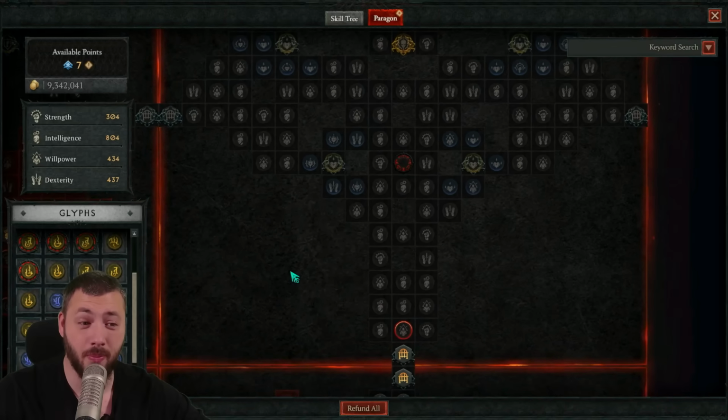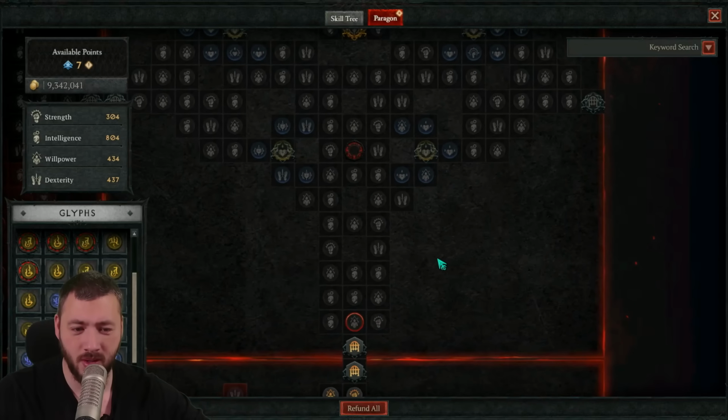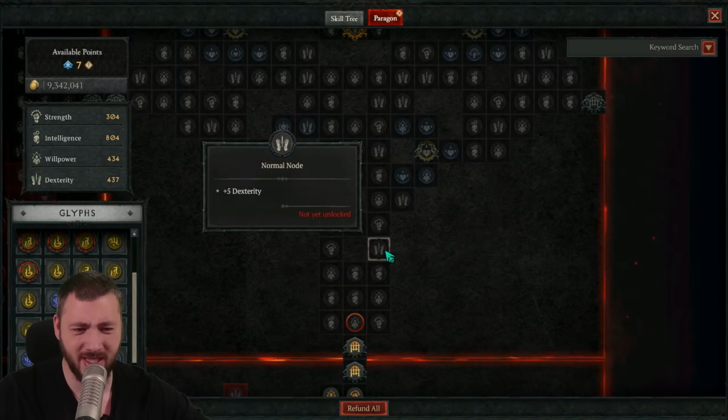So where is now a board that we can just really easy take 25 dex? In this case, with the Blood Begets board, I couldn't really take 25 dex easy. There's 1, 2, 3.